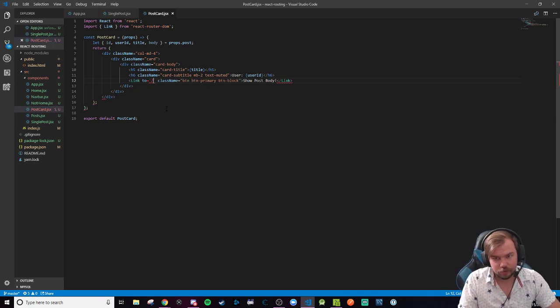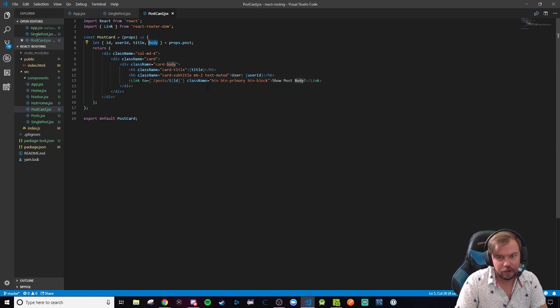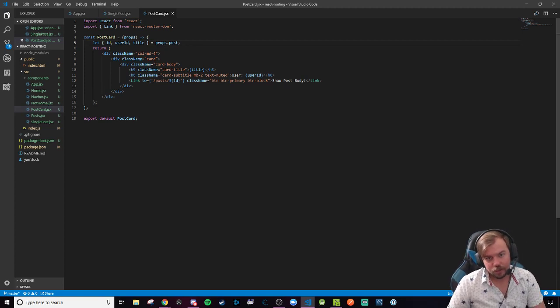And these template literals are going to have a slash. Oh, we can't use template literals until we break out. JSX doesn't have template literals. So what we have to do is break out of the JSX with these curly braces, and now we have access to template literals. So now we can use our backticks here, and it can say go to /post/ID. Dope. And since we got the body out of here, we'll remove the body. There we go.